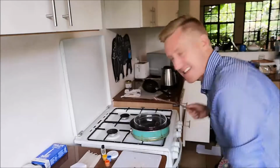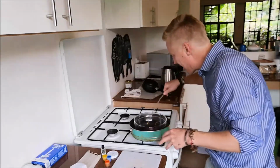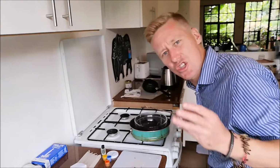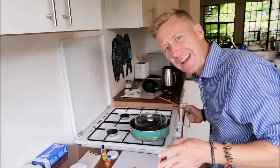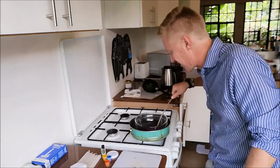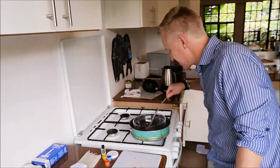Right, cooking. This is like a cooking class. I've got low heat. I've got boiling water in one pan, and I've got the wax in the other. Remember, you're trying not to use anything that is valuable here, right? So I've used the oldest pans I can find. I'm using a stick to stir with. I don't want to wreck anything, just making a candle.